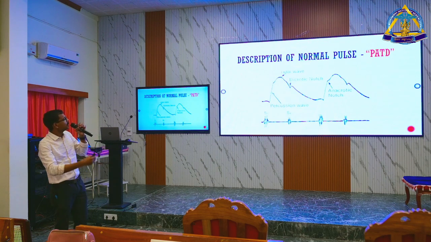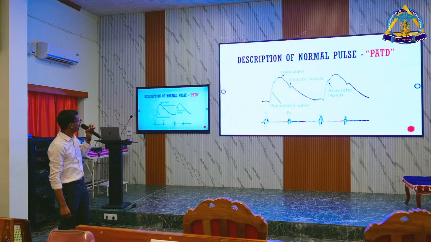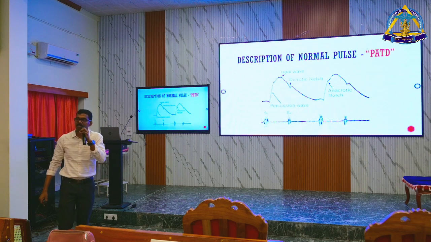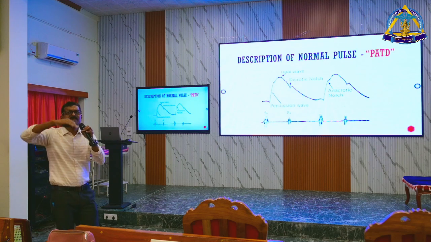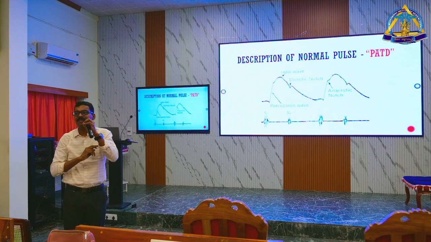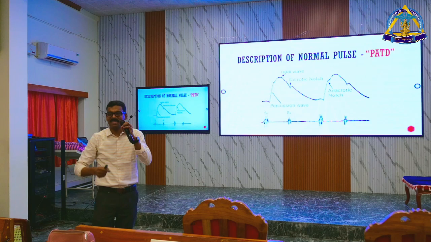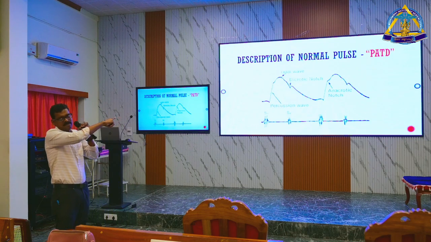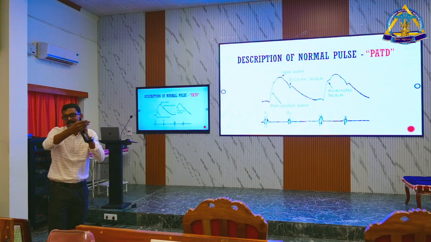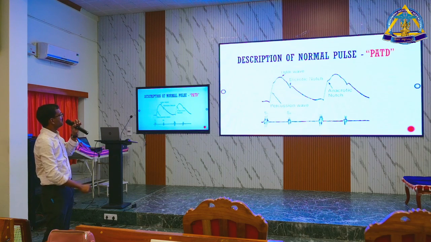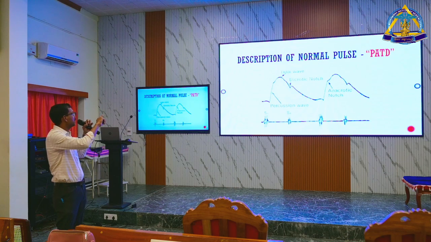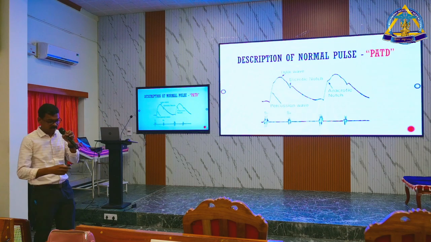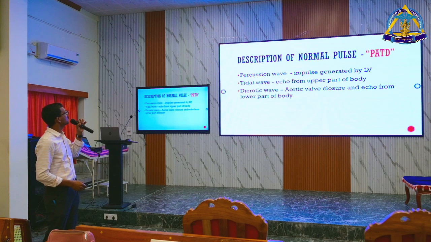So this is how you describe the normal pulse in a graph. I have put a mnemonic there, PATCHED. There are 4 waves in a pulse wave. Pulse wave is a positive waveform recorded with a pressure manometer inside the artery. So you see this graph measured by a manometer, which we do regularly in the cath lab. It has got a percussion wave, then an anacrotic shoulder, then T for tidal wave and D for the dicrotic notch. Let us see how these waves are formed.